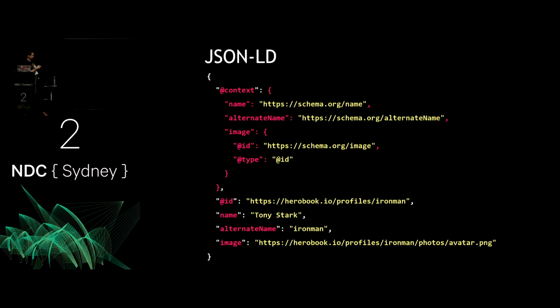JSON-LD looks like this. The interesting thing to notice here, this is another one of those things that's a bit confusing until you get it: these are real URLs. There is a consortium of people, including Facebook, Google, Microsoft, Yahoo, Apple, who are basically trying to write a definitive guide to how you represent machine-readable data about real things. So if you go there, it will actually explain what a name is in the context of JSON-LD. And anyone who implements this should use name to mean the same thing.